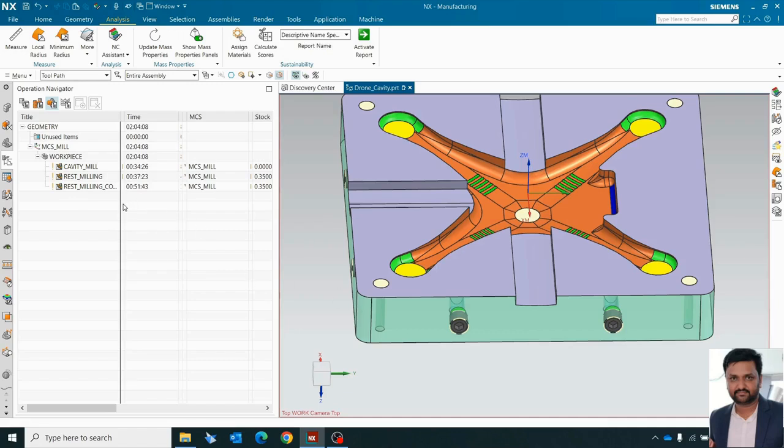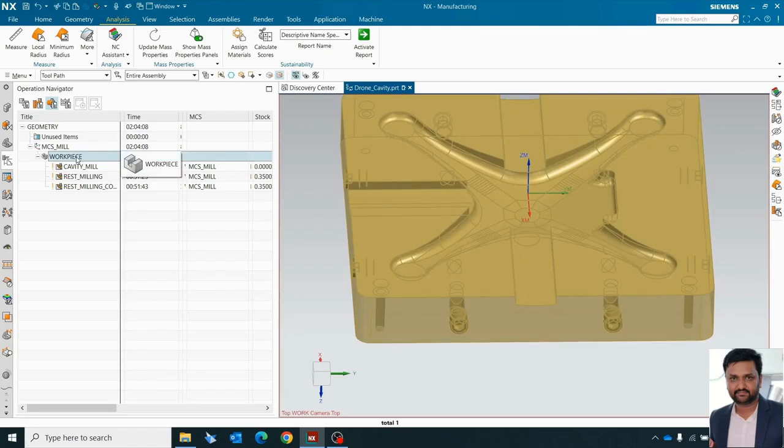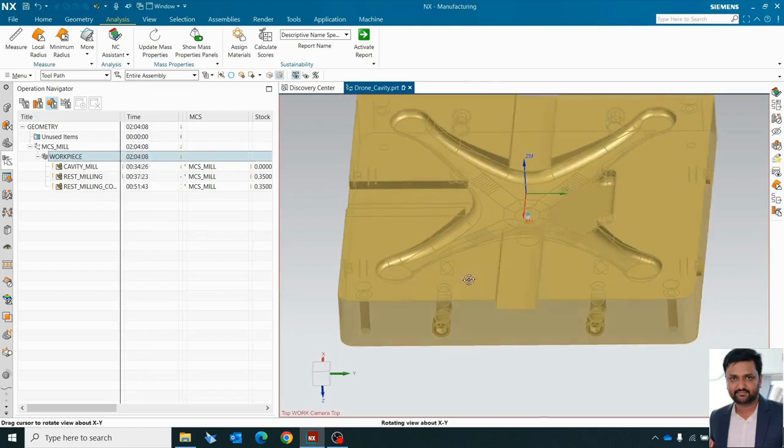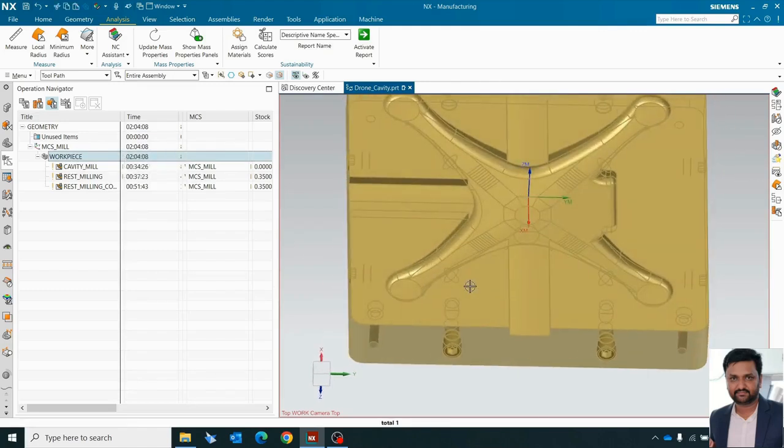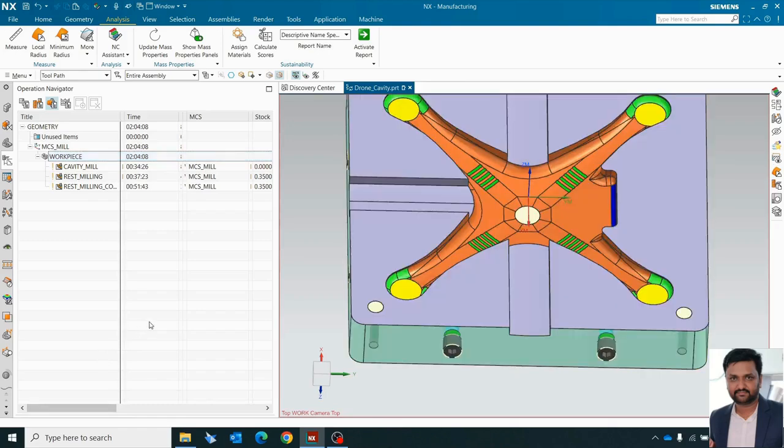When you use that steep and non-steep concept in operation, you will come to know what exactly I mean to say. So now we have done until now roughing and rest roughing. Now we are moving ahead towards finishing operation. As you might have seen, by NC assist there is a minimum radius of 4.22. Then I have to use a diameter of 8 or lesser than 8.